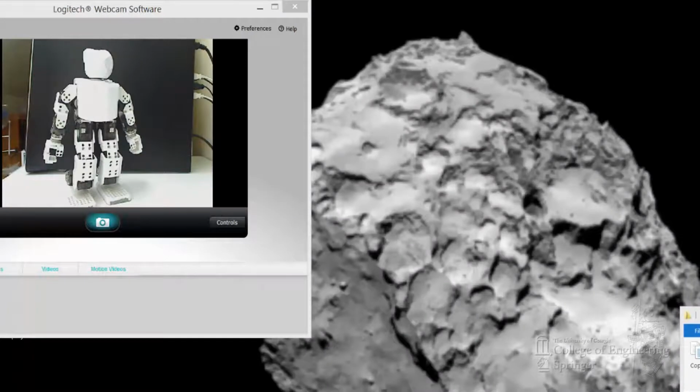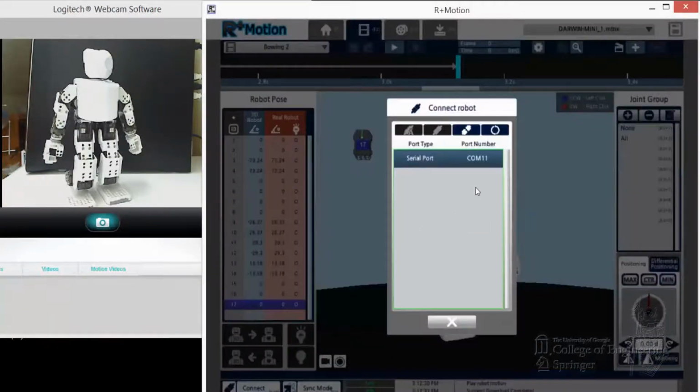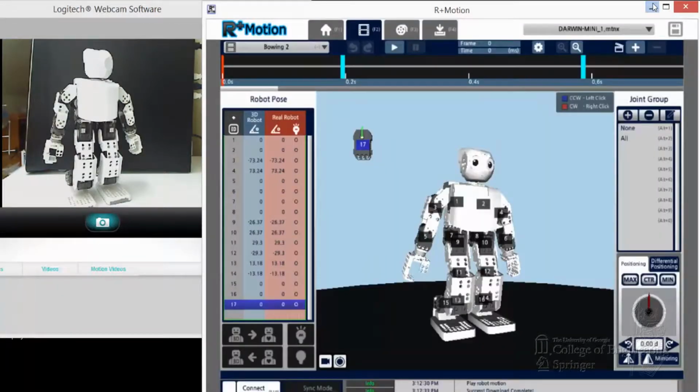I want to show you something interesting. So right now, remember this one is going through Zigbee COM 11. And this is Robot Plus Manager and COM 11. Some of you may have used this one called Serial Management, and usually we use that to change the ID of the Zigbee and various things. I found out that you can use it. It's already in use. I need to disconnect from here first. We're going to use COM 11 again.